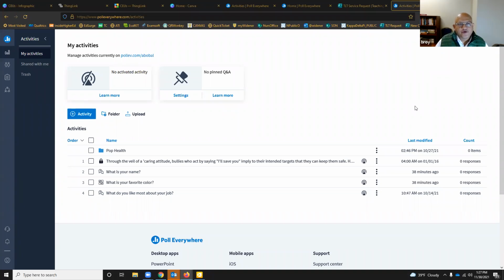Now, there are two ways that you have addressed. One is creating that link, polev.com/abobel, and the other one is that, what do you call that symbol? The share? QR code. Oh, the QR code. Sorry, I just forgot the name. Yeah. So it is either or. That means you can share the poll everywhere with that link or with the QR code. Is it a possibility that some people may think I can do double, like have both the QR code as well as the link? Yes, absolutely.